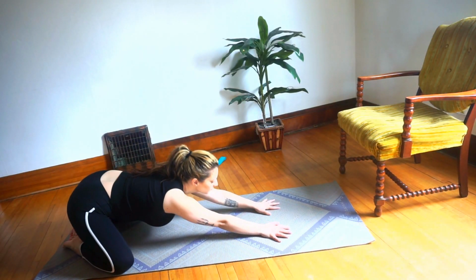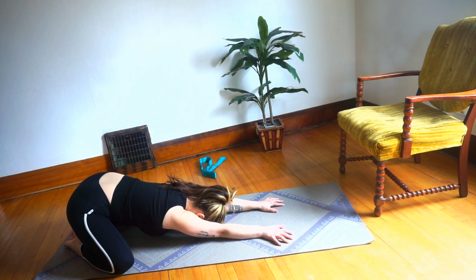We're going to start in a wide-legged child's pose. So separate your knees as far as you'd like. Sit back, stretch your arms out long in front of you, and try to let your armpits melt down to the mat.